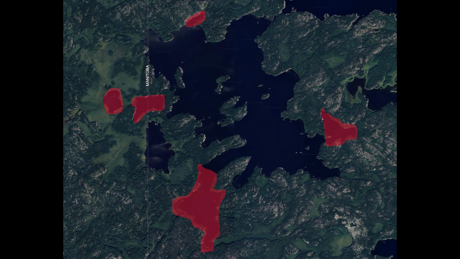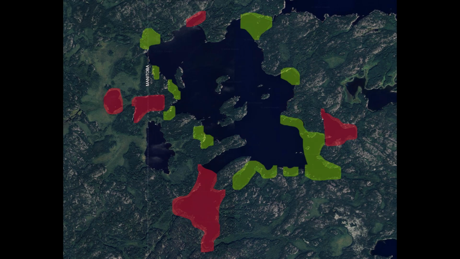Okay, so now we have ruled out some areas that we have highlighted in red here as areas where the pike likely were in spawn, especially the bigger ones, but they're less likely to be there in midsummer. So instead, what you want to look for is areas that are near that main lake that are indents or bays in the shoreline that are somewhat prominent. If you just look at any shoreline, you might find a little cut or a little spot where it goes in, but you want to find something that's a little bit more significant, kind of a bay, because more likely than not, these spots usually hold weeds.